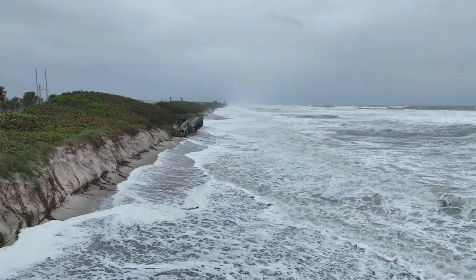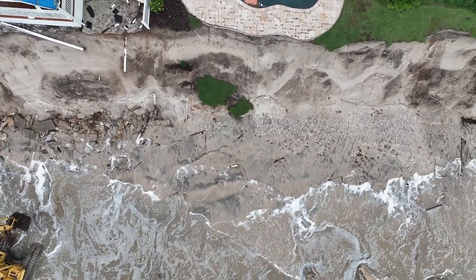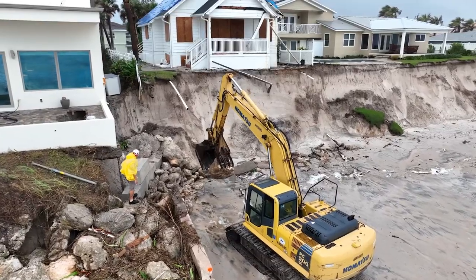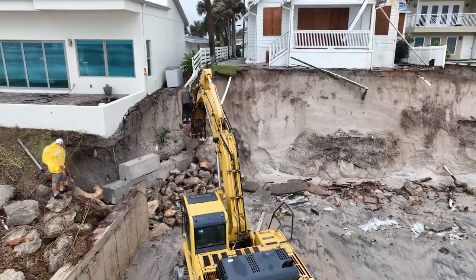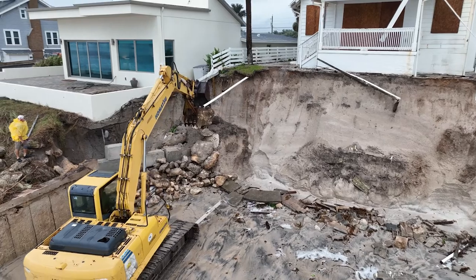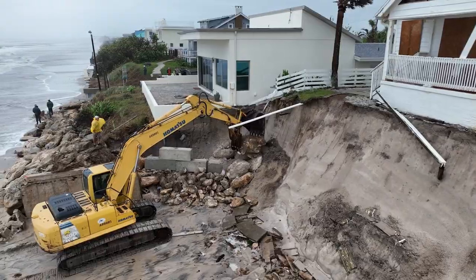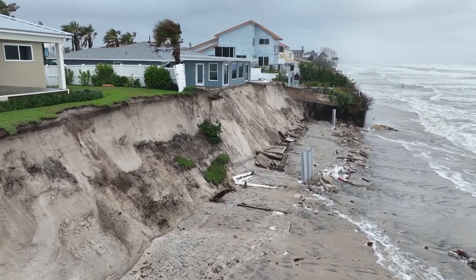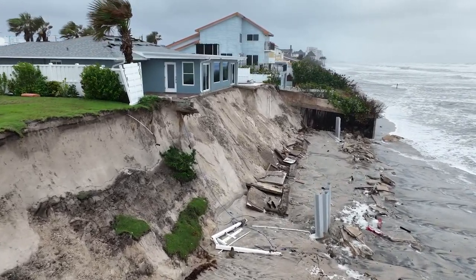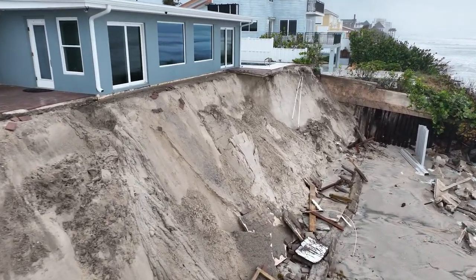Already again causing damage and much more to come. Some of the highest tides of the year added to the surge brought in by Nicole. By Wednesday evening, the price to paradise was evident in homes lining the coast by Wilbur by the Sea. In the distance, you might be able to see a backhoe working. They're working as quickly as possible to try and shore up this seawall behind a row of homes. The seawall was destroyed during Hurricane Ian and that destruction has been amplified by Nicole's high tides, bringing in just tons and tons of water. You can see even at low tide now, the water is still crashing up against it, eroding more of the land behind these homes. These homes are literally sitting on the edge, ready to collapse into the ocean.